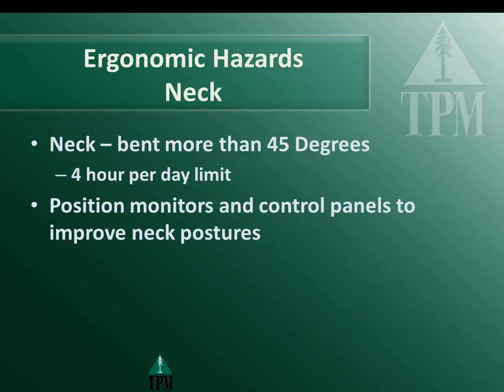Same thing goes for working on a line. You're working on a monitor, you're working on a control panel. Well, maybe you can move those control panels. One of the best ways to fix that is to move the control panel so it's more in your direct vision, and also so when you press the buttons and stuff like that, you're not constantly doing the same thing over and over. So make your control panels adjustable for different sized people that work on that specific workstation, and also move them around so you're not doing the exact same thing all day long. You can move it up, move it down, move it left to right, so it's not always the same repetitive muscle movements that can wear you out.